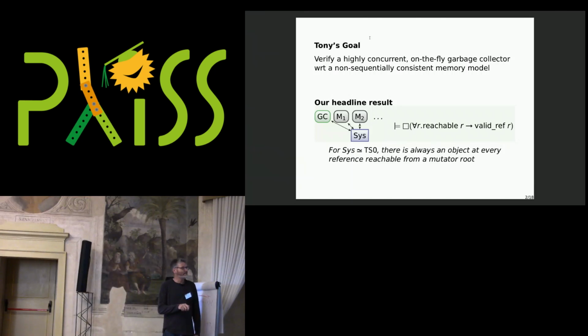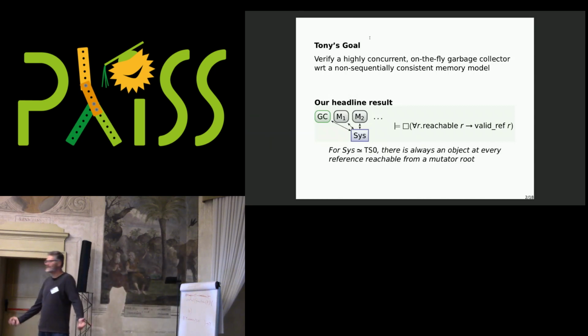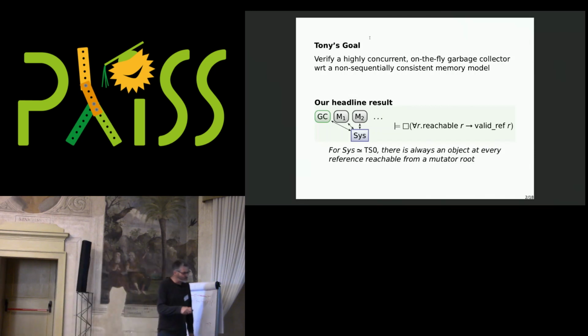Problem is also that I would like to be able to say, well, what about ARM's memory model? Well, we don't have that proof. We don't have that proof in this particular artifact. We only have the proof for TSO, but it's a question as to whether we can modularize the underlying memory models.